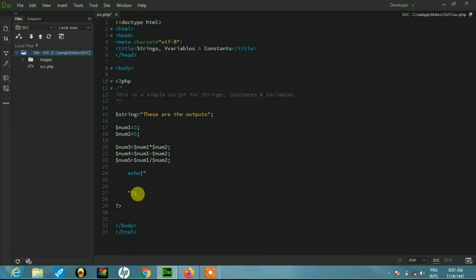Semicolon always closes statements in PHP. Okay, now I want you to echo out each of these variables, and the first one I want you to echo out is string. Okay, and that is this string here, echo string.